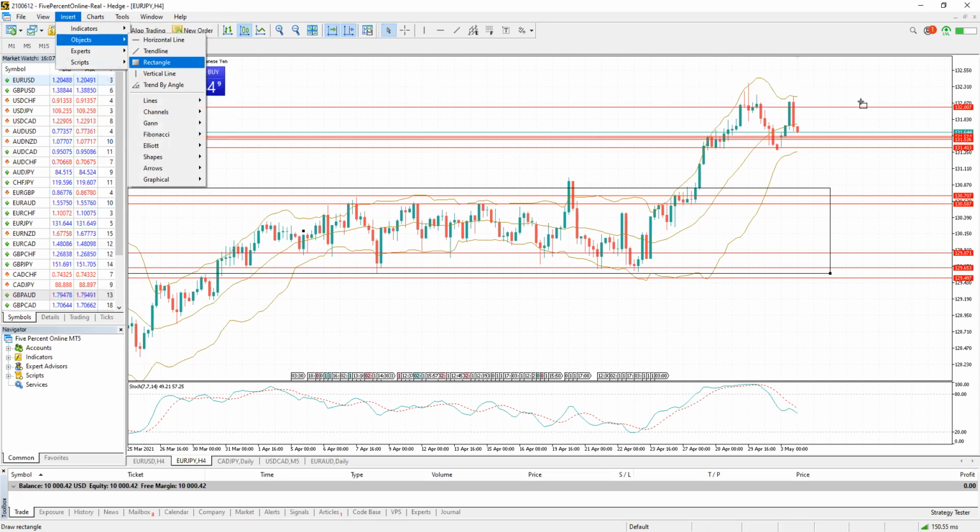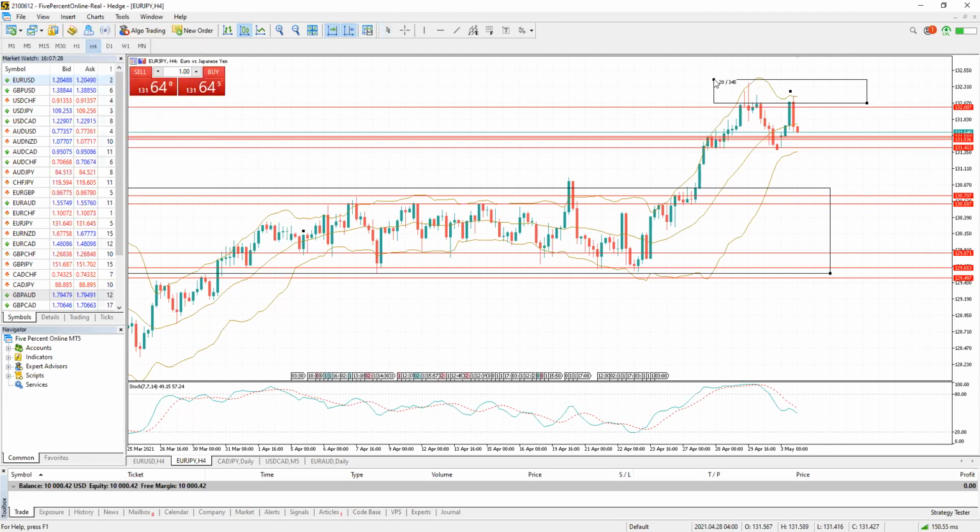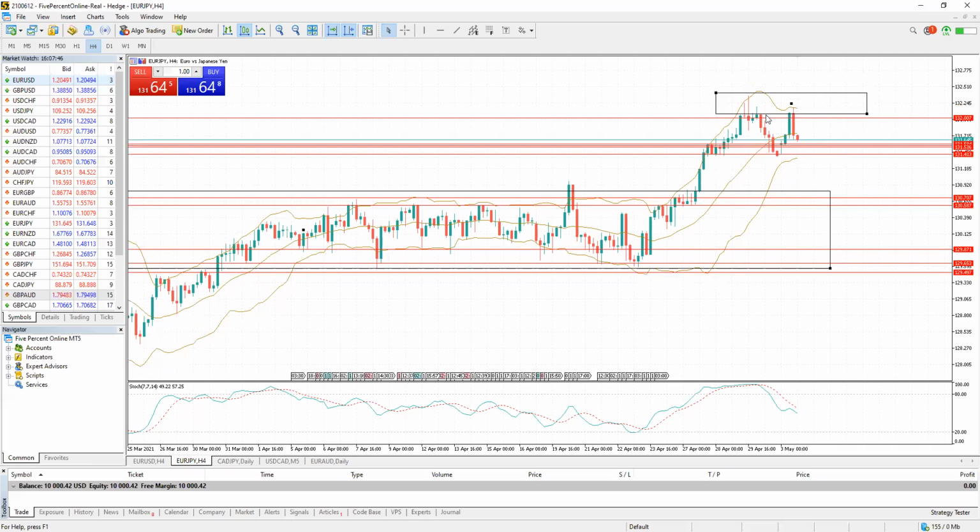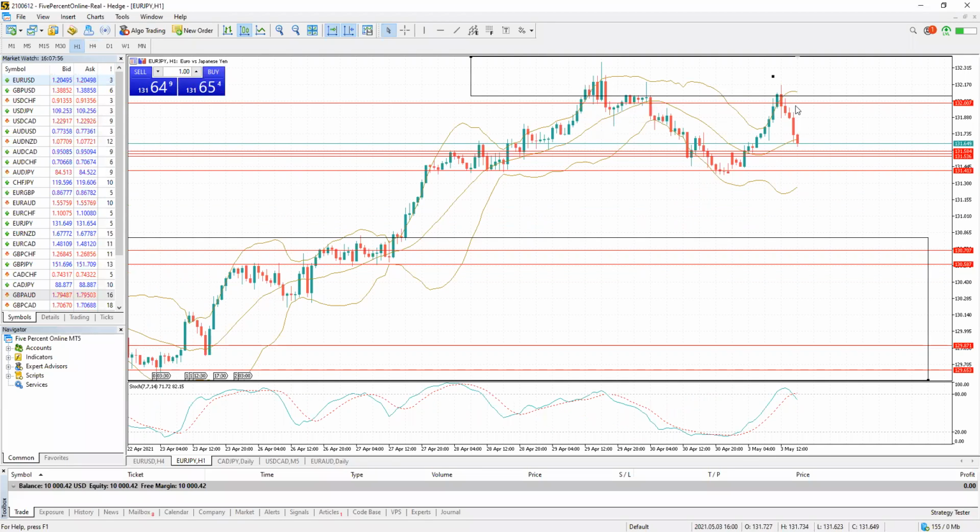We could see here multiple times the price trying to get above in H4. One time, two times, retracement. Today the market opened a bit higher, made a test, and already great supply over this one. So this could be a great sell indication, even if the price is in bullish momentum. But here the price reacts really well. So one time here, multiple times, and here it touched one time and did retrace.